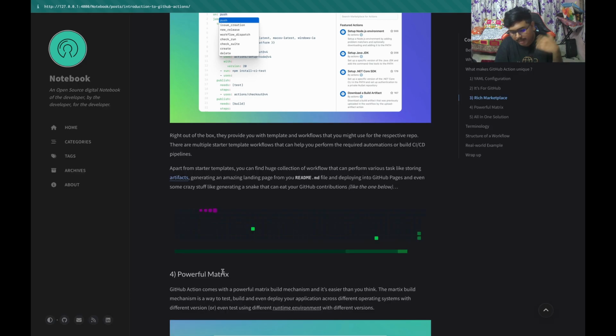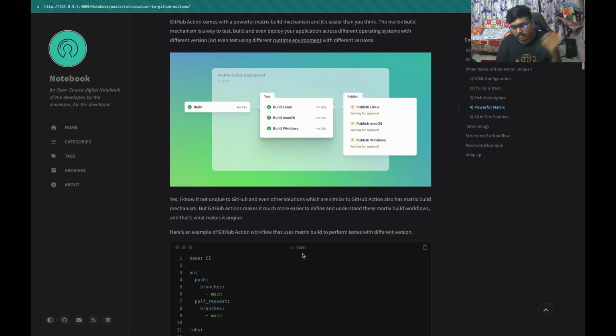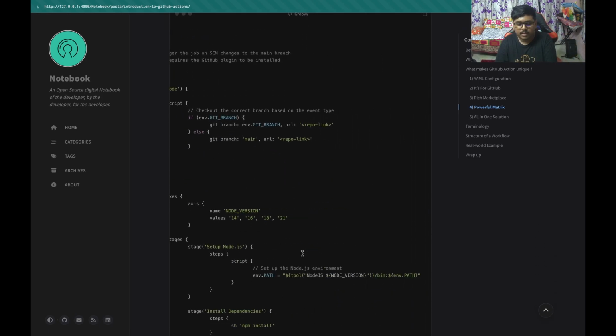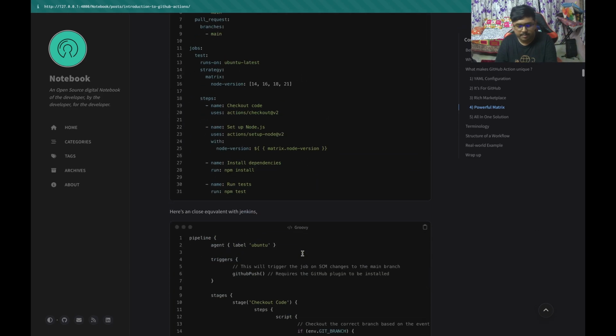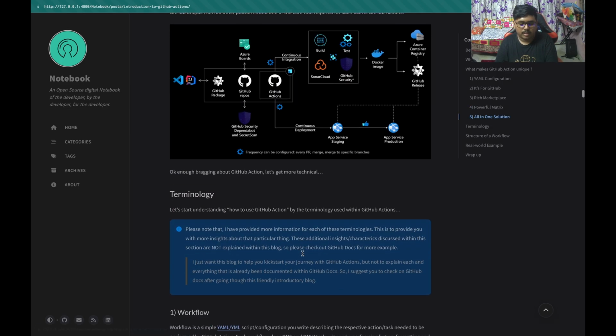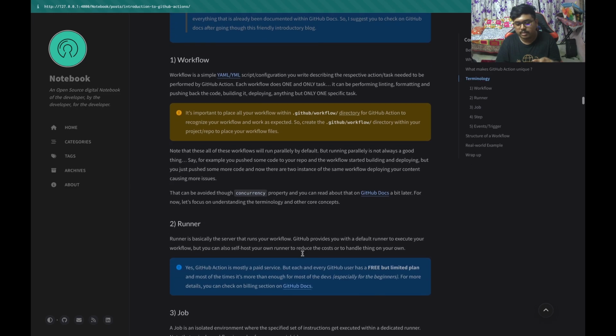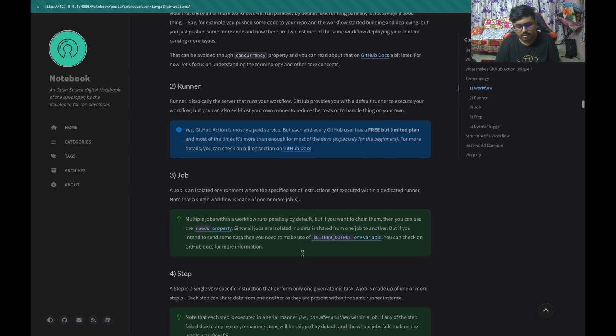And when I turn back into dark theme, it renders a different image which is more compatible with dark theme. And I've written some stuff comparing GitHub Actions and Jenkins, so you can just go through the stuff. It's very beginner friendly. You can start from scratch, and you can learn great stuff from this thing.